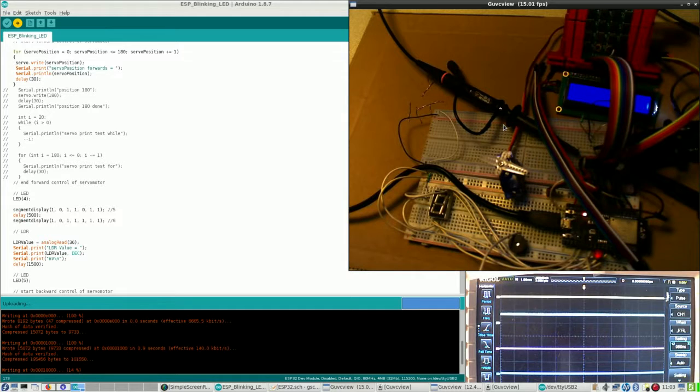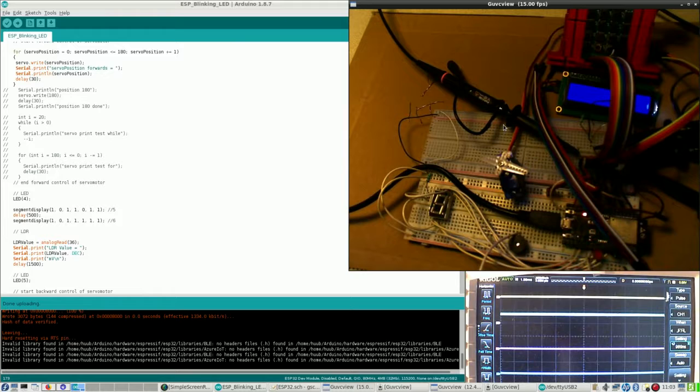So that will be after LED 4. It has uploaded. First LED, LCD. Almost finished.